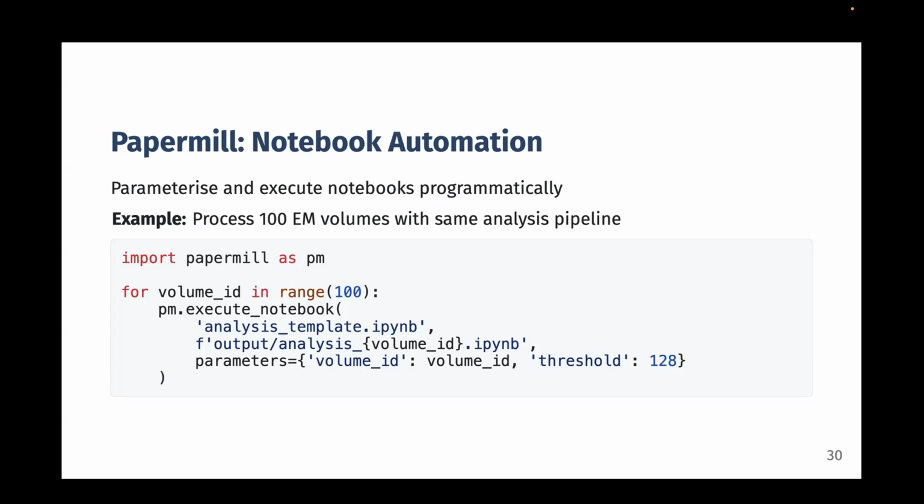And then it will create an output notebook with the volume ID variable substituted for that value, and then actually execute the notebook, so run all the cells in it. And this lets you bring your notebook into your actual analysis pipeline if that's what you want to do. Or maybe you've been given a notebook by someone else with a sort of demo, and you really want to test it against all your data, for example.